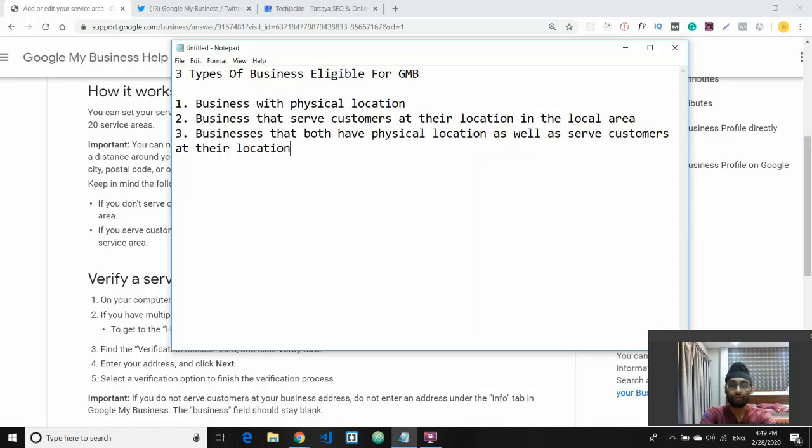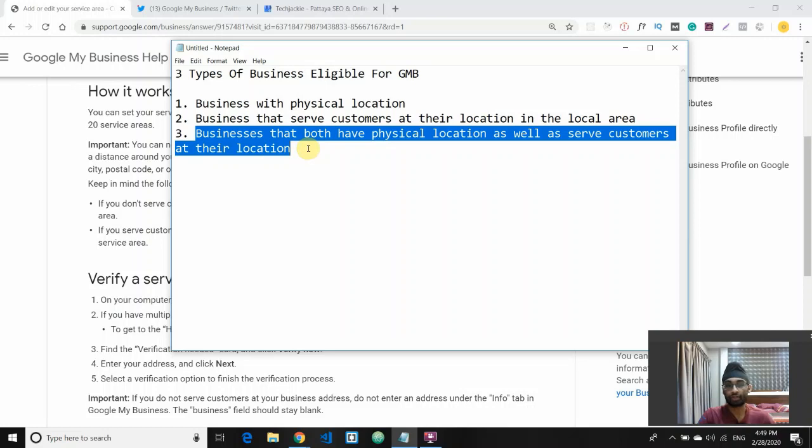So this could be, let's say, a restaurant, where you have a physical restaurant store, as well as an online delivery or something like that. So this is the third type of business that is eligible for a Google My Business listing.